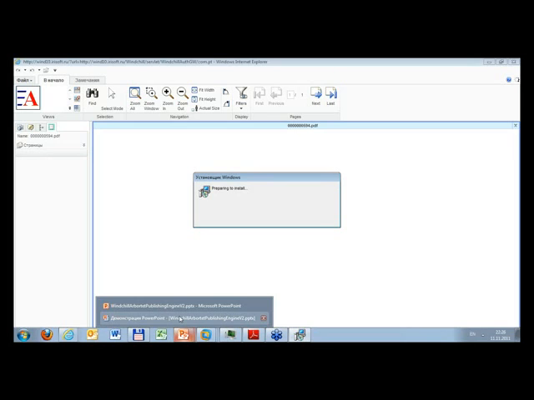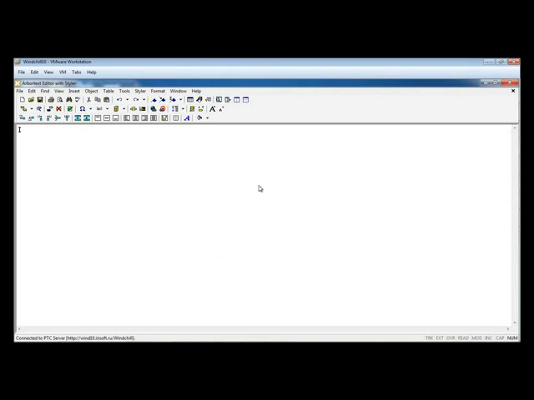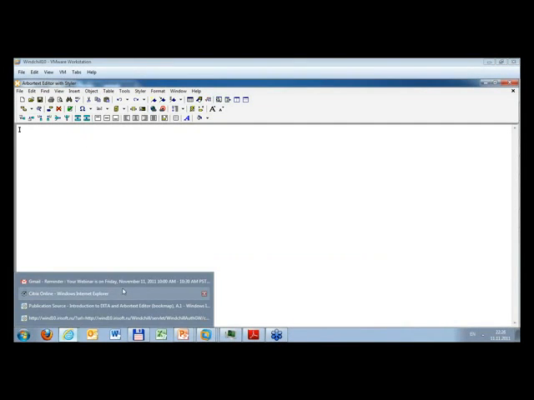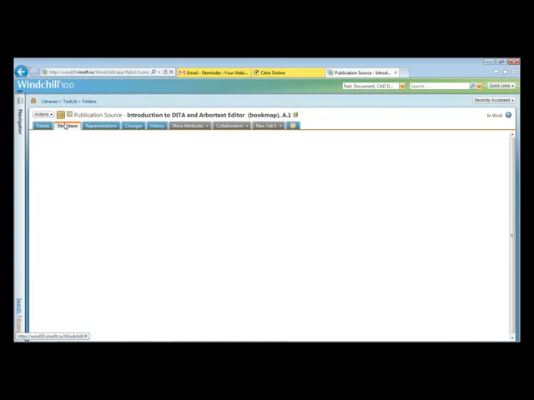Currently, with default settings, we only have publish on PDF output during the check-in. So the very basic, the very simple thing we can change is to add another line, and again, this should happen during the check-in event. We just add HTML. I will talk a little bit more about different other settings, but for now we will just add this configuration file to Windchill and see what happens.